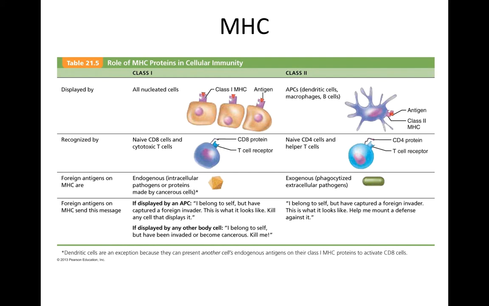If it's a B cell, it's going, T cell, T cell, T cell. Oh my God, I have been waiting my whole life to find this thing right here, and I am the only cell that can make antibodies against it. Can I go make antibodies? So it's asking for permission. This is what we've talked about before when we were talking about APCs and what are they asking for? Okay. So differences between the class 1 and class 2 here.